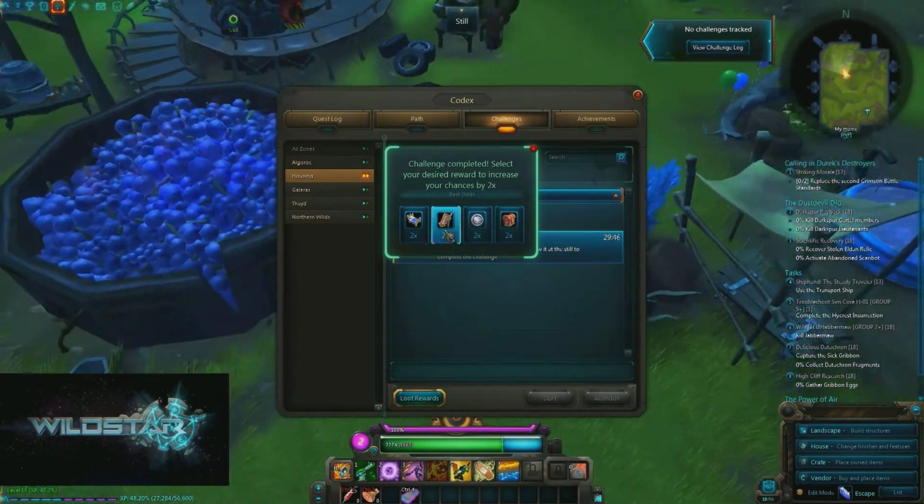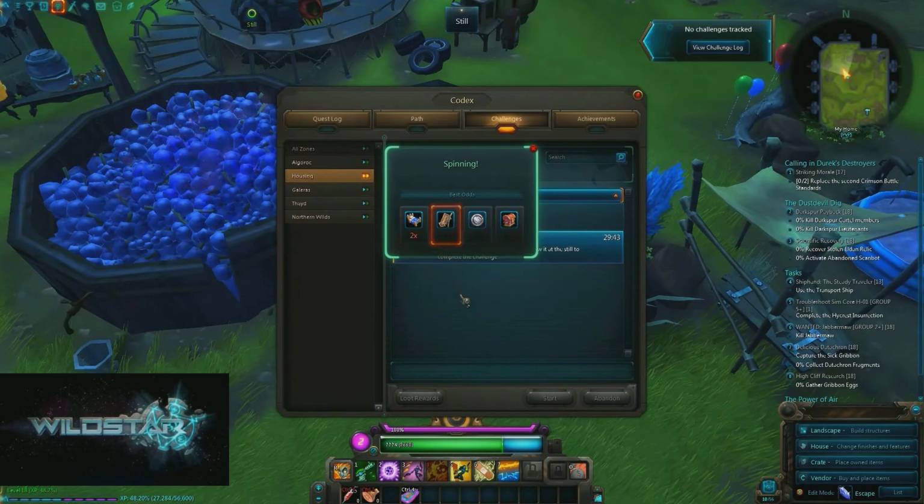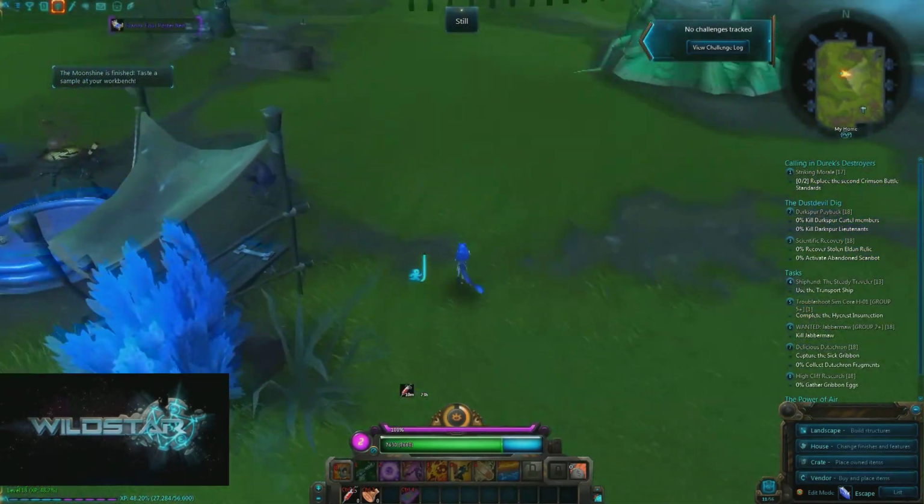So I get to loot my rewards. Now you get the choice of what you're going to get. I'm going to go for the epic bed. Come on, bed. Yes! I've been actually wanting the bed.